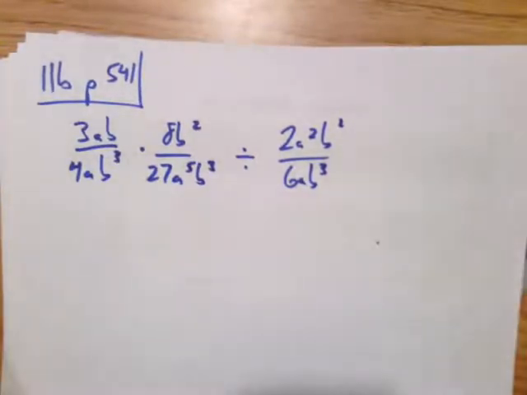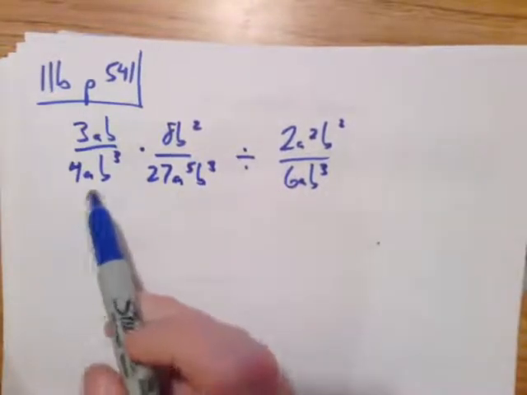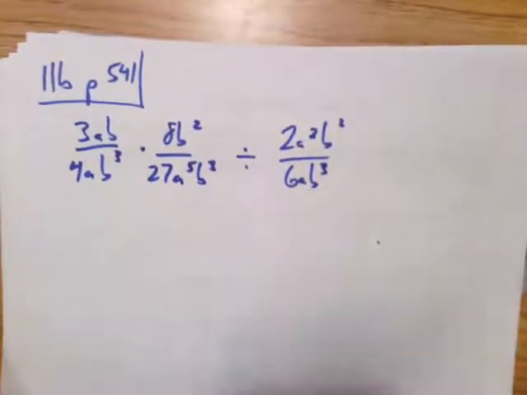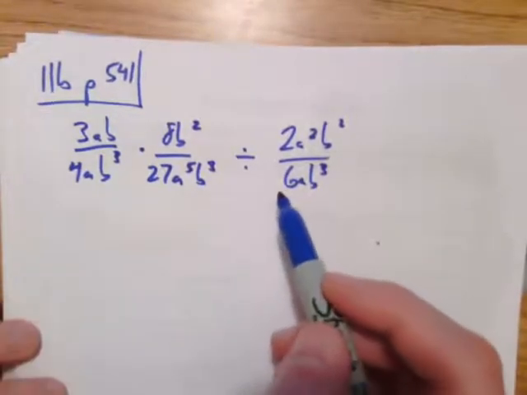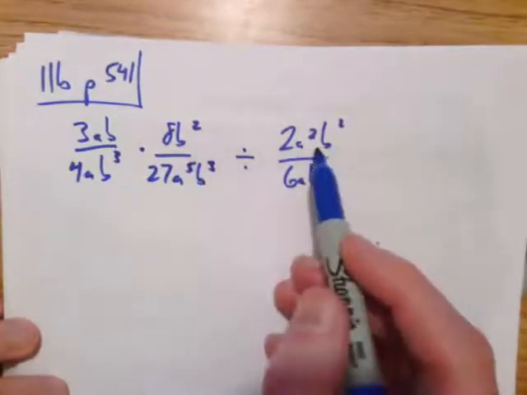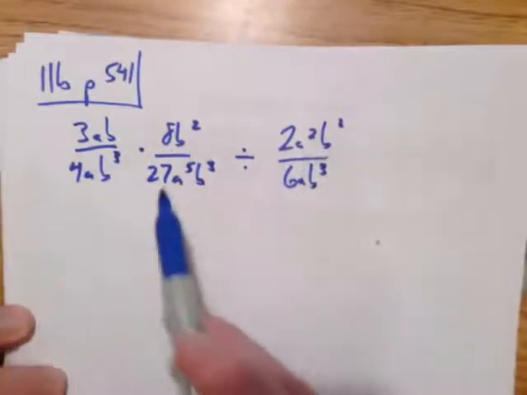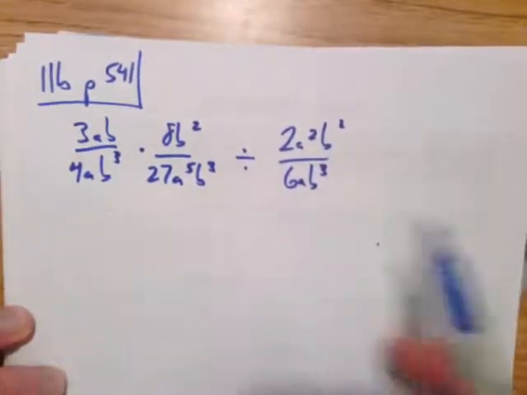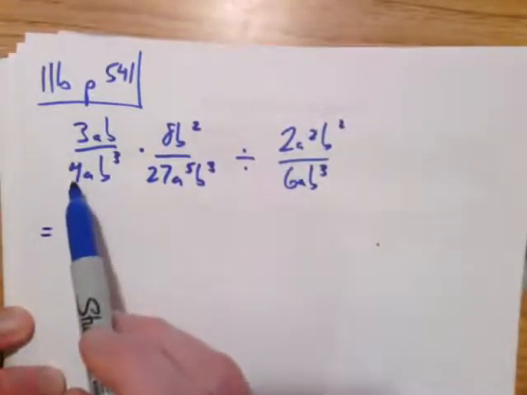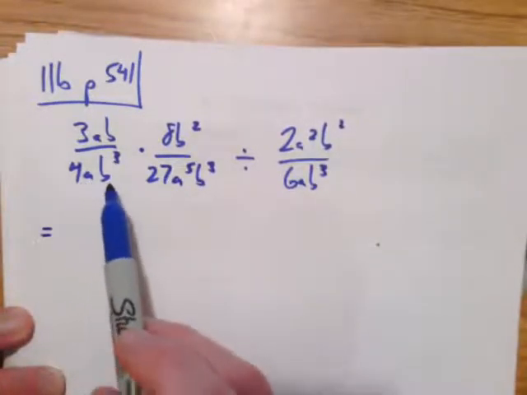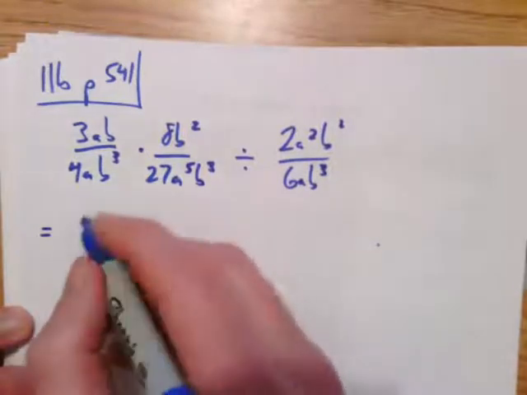Okay. Non-permissibles are easy for this, right? It's just a and b can't equal 0. There's no plus or minus, nothing. We flip and multiply. And so I'm going to flip, and then I'm just going to put them all next to each other. I'm not going to separate them all. You can if you need to. I'm not going to write this out as 2 times 2 times a times b times b times b. I'm going to do the shorter version.